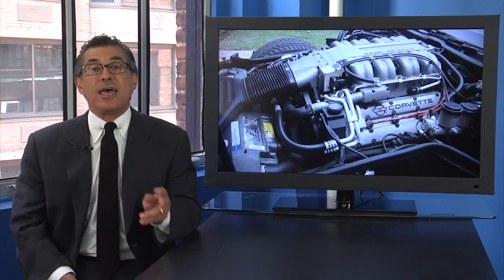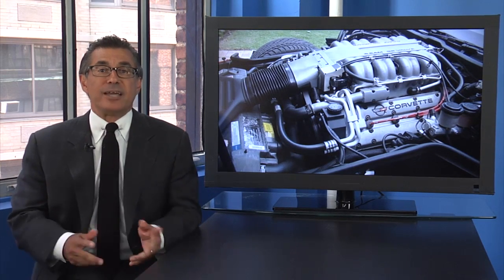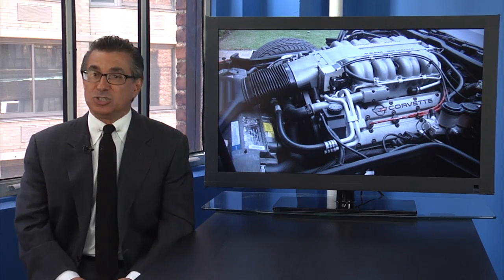The connection gets more direct. Lotus started the car with a 3.5-liter V8 twin turbo from its Esprit, but it really wasn't working. So they looked around Lotus Engineering for another V8. Turns out they had one, thanks to their GM ownership period, which was 1986 to 1993. See, in the late 1980s, Corvette turned to Lotus to help them build a super Corvette. And Lotus built the LT5 double overhead cam V8 engine that powered the ZR1 from 1990 to 1995. And that Chevy motor got put in the Lotus Elise GT1.